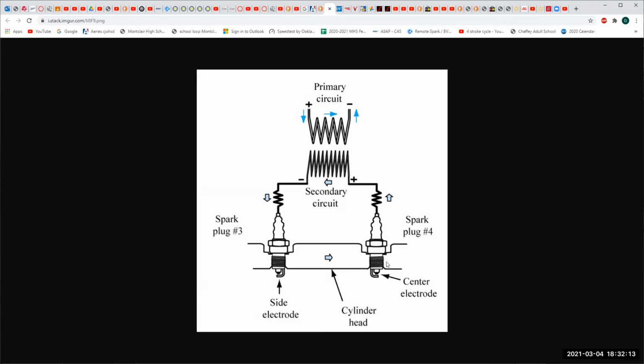So usually when we would fire a spark plug is while the piston is coming up on the compression stroke, and we still do. But at the same time, we're going to fire the spark plug on the other cylinder when it's coming up on the exhaust stroke. The question is, is that going to hurt anything? No, because what's in the exhaust stroke? A bunch of smoke. Now there is some unburned fuel and there is some oxygen. So maybe, just maybe, we might reduce emissions a little bit.